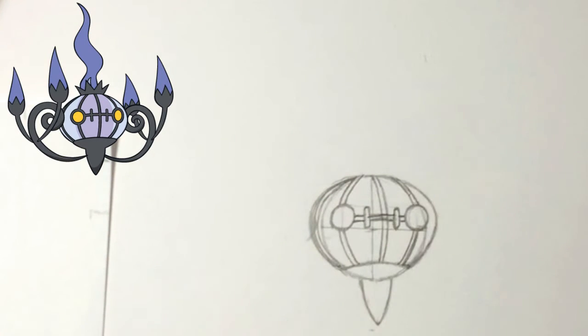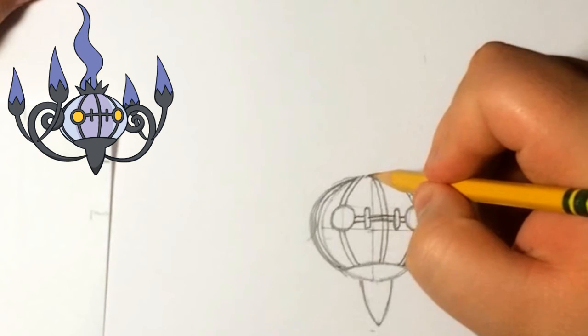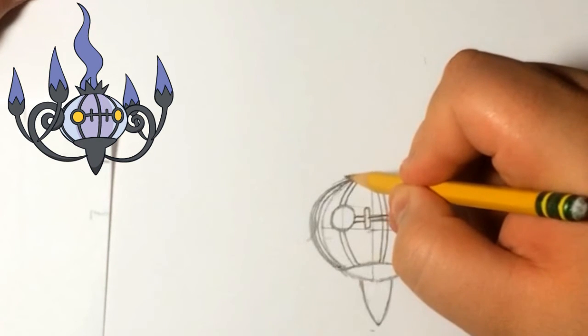We could erase that line. That was just to get it in the middle, just to make it a little bit easier. I use a lot of reference lines, a lot of shapes, just to get it a little bit more accurate. It just makes it a lot easier than just trying to draw it.